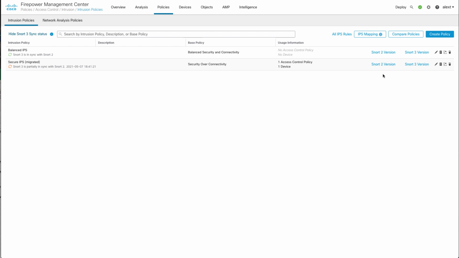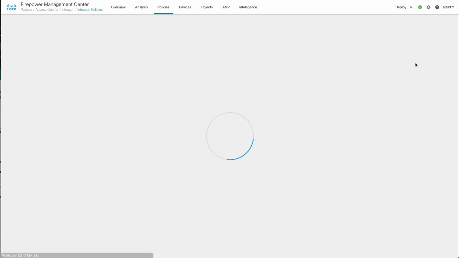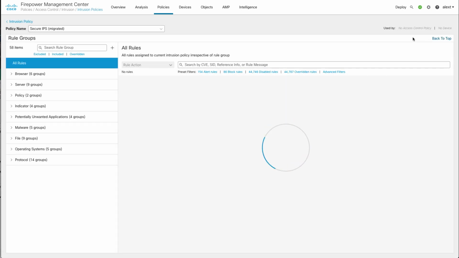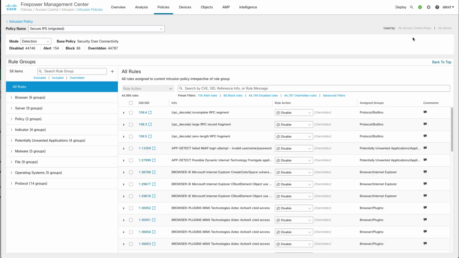I'm not going to click on the Snort 2 version because that looks the same as it did before. But click on Snort 3 here though, you can see I'm loading the policy. And I just want to mention I'm not fast forwarding this video. This policy loads as fast as you just saw it. And it's because of the way the API is used to manage this policy now. You can expect this policy to load much faster than the Snort 2 version.